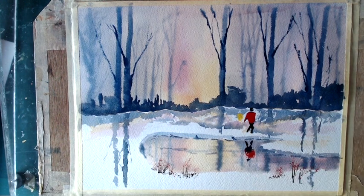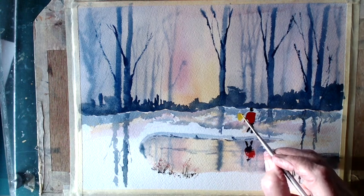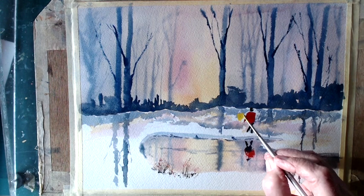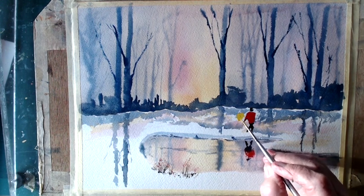Now this cadmium yellow I'm talking about is an opaque colour. What that means, in all honesty, is it will cover whatever it's going over, which is useful. So it's covering that grey there, which is nice. Of course, let's make it so that she's a bit further away. And holding Fred's hand like this.